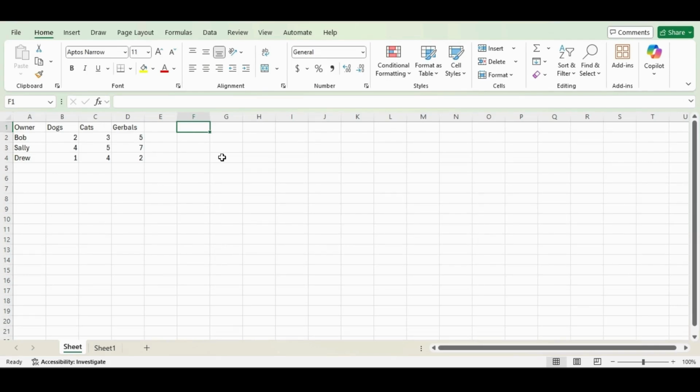Hello everyone. Today we are going over the index function. A lot of you may know this from the index match function. Today we are just going over the index function to give you a background, and then we will be going over the match and the index match function in a later video.